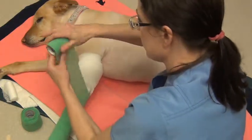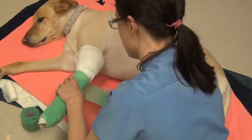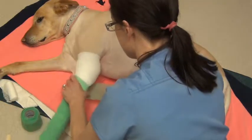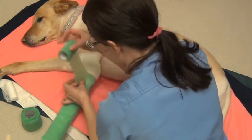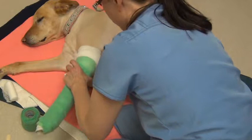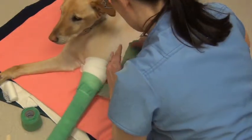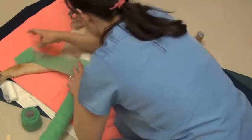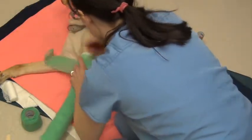Looks like I picked up the roll that wasn't unrolled all the way. There we go, sweet girl. She's being a very, very good girl. So, that's a good girl. Alright, what a good girl. What a good big girl.